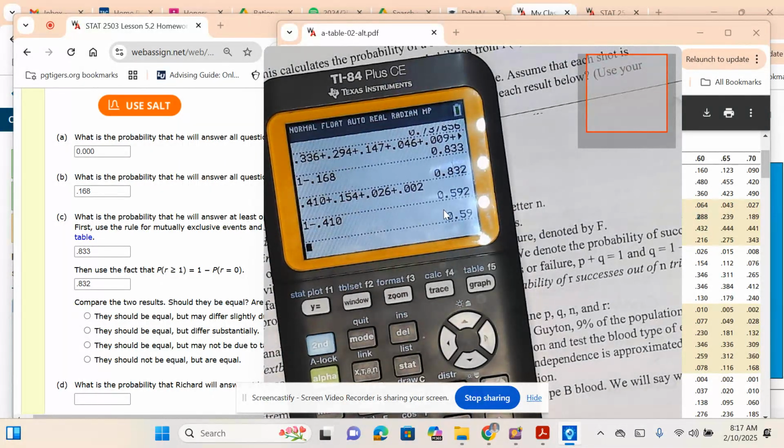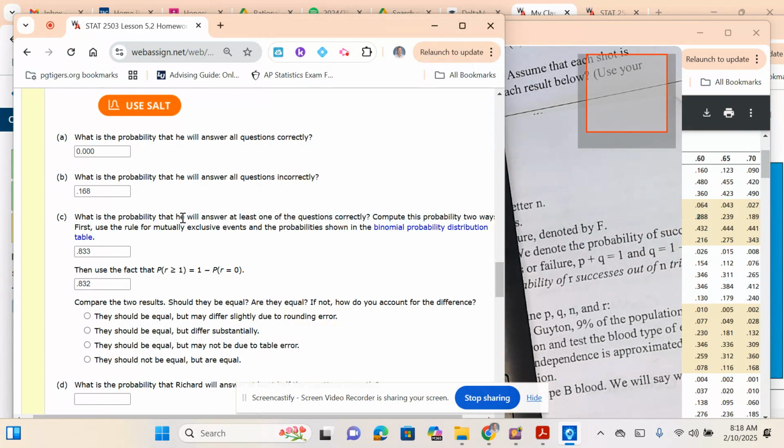So I think some of you have 8, some of you have 4. So that kind of gives you an idea to help you out with that because that's a little tricky. So for at least 1, you add up all the ones that are 1 above for that category, n equals 8, p equals 0.2. And then for using the complement, you just do 1 minus the probability that's equal to 0. Okay, now, should they be equal? What do y'all think? Yes, they should be equal, but they might differ because of a rounding error because those values in the table are rounded.